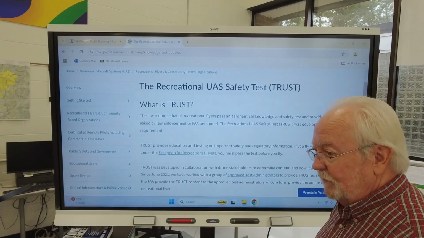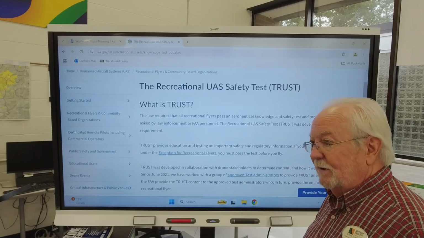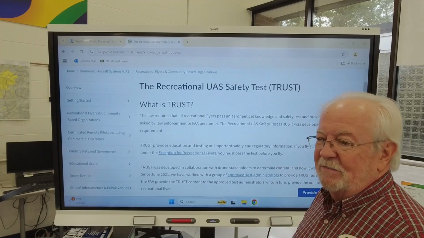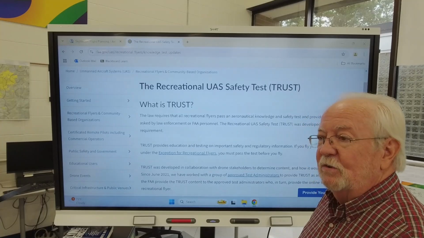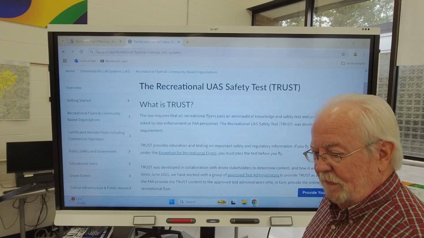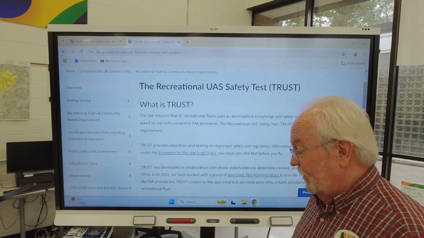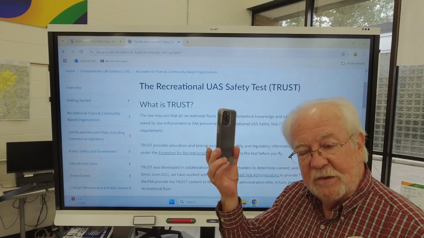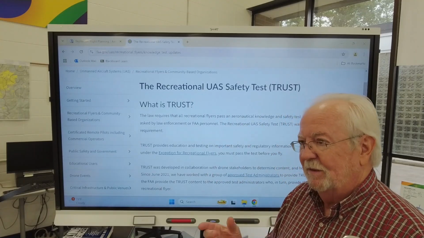Okay, so you're out in the field just playing around, taking pictures, whatever, not for hire, just for fun. You're supposed to have the certificate. You're supposed to present it to the officer or the FAA person. What people often do is just take a picture of it on their cell phone, so they've got it with them at all times. Keep a little piece of paper.